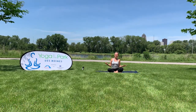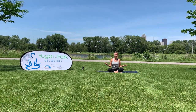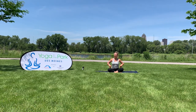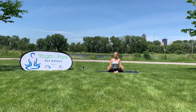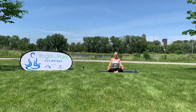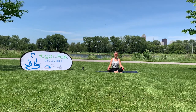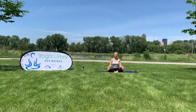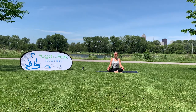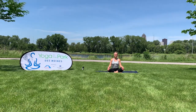Today we are going to get started in easy pose. Gently crisscross your ankles, settle your hips down, and just relax your palms. Gently relax your belly, slide your shoulders down your back. Soften down your eyes, and give yourself a moment to get integrated into your space.